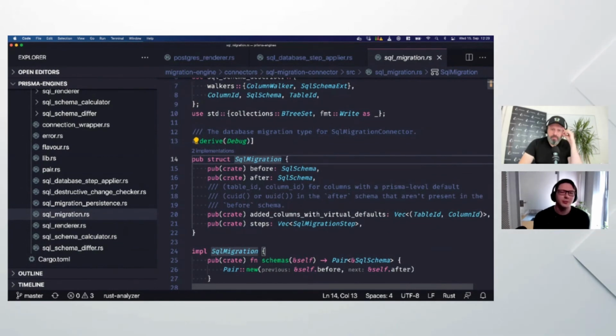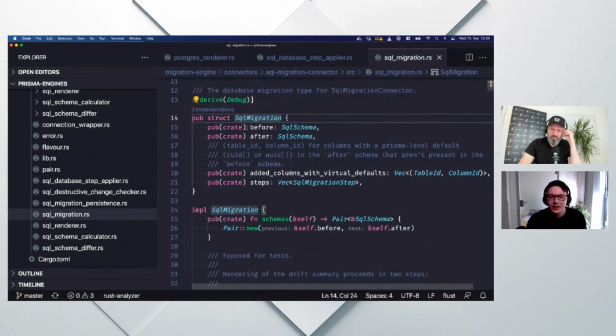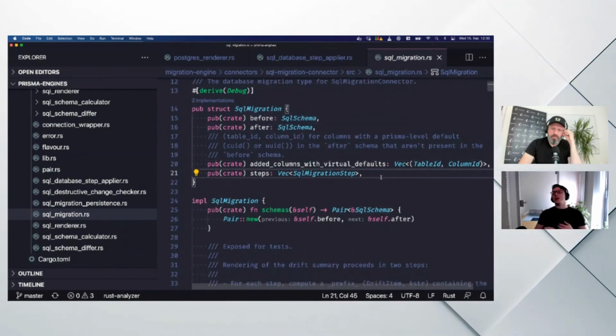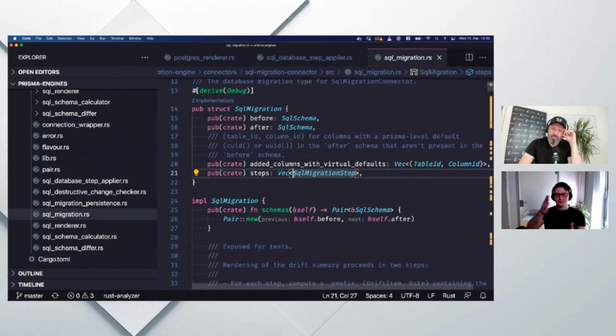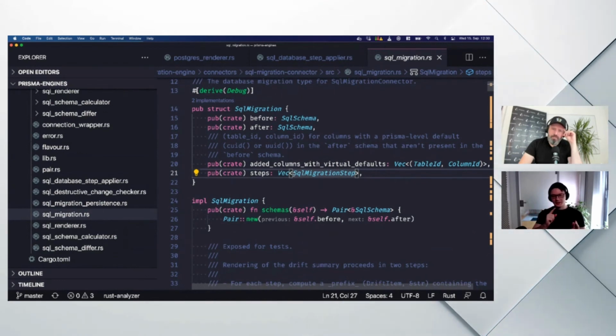What does the Prisma migration engine use to determine what is going on? At the core is usually always a migration, right? So we have a before and after, and then there's a lot of mappings going on to actually make it work. Every connector needs to determine what steps to take, distinct steps to make state A become state B. Let's say you add and delete a column.